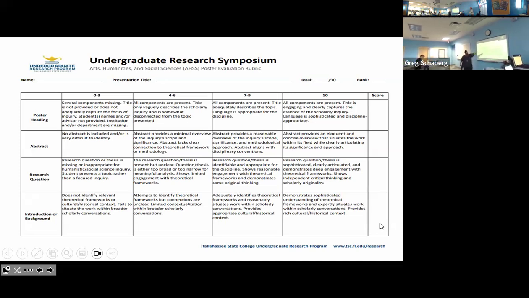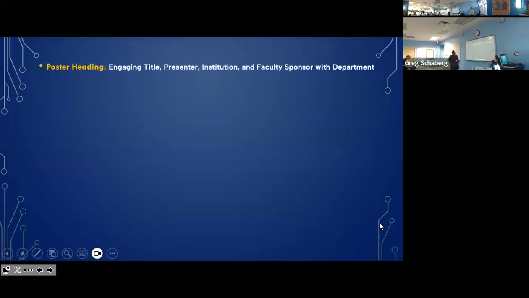And a little bit about the language. You might see on the arts and humanities that a lot of the language is about the same. Sophisticated, sophisticated, sophisticated. Again, just pay attention to the content that you need in those areas. It's gonna be subjective because you're all gonna be creating different visuals. So the judges are gonna take that into consideration. One is gonna have different visuals, so they're gonna be focusing on different things, especially if you're in the arts, humanities, and social sciences. So we're gonna go through each of these categories real quickly.